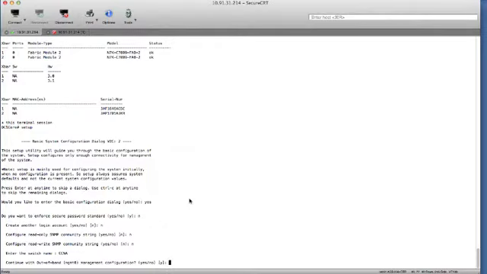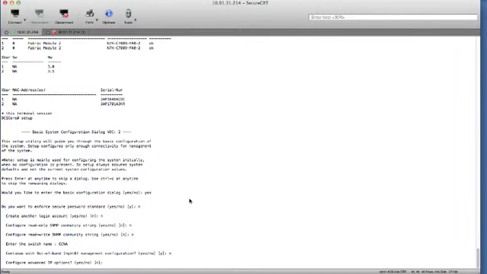Now on a Nexus 7000, it's a little bit different than on a Nexus 5000. In this case, if we're taking advantage of a feature called VDCs, or virtual device contexts, we need to make sure that we set our management 0 port for all of our VDCs on the same subnet. We're not going to get into what those are or why that is because it's outside of the scope of this lesson, but I just wanted to let you know that. So continuing on, my management IP is already set, and we've already configured this on the Nexus 5500, so I'm going to skip that as well.